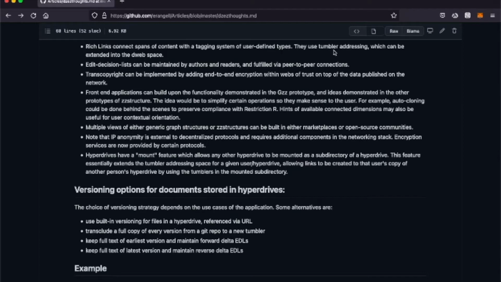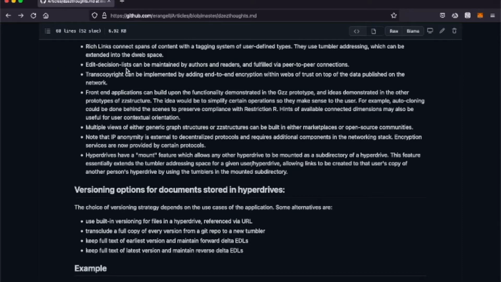And the tumbler addressing is the magic, which if you extend it into the DWeb space, your links can use mathematics to do differences and to cite portions of text, and that can even enable transcopyright in the future.